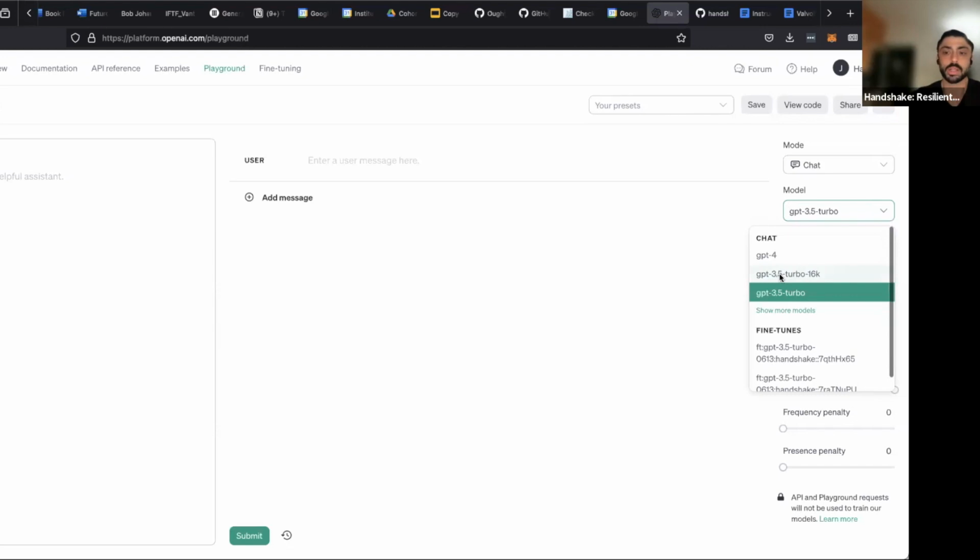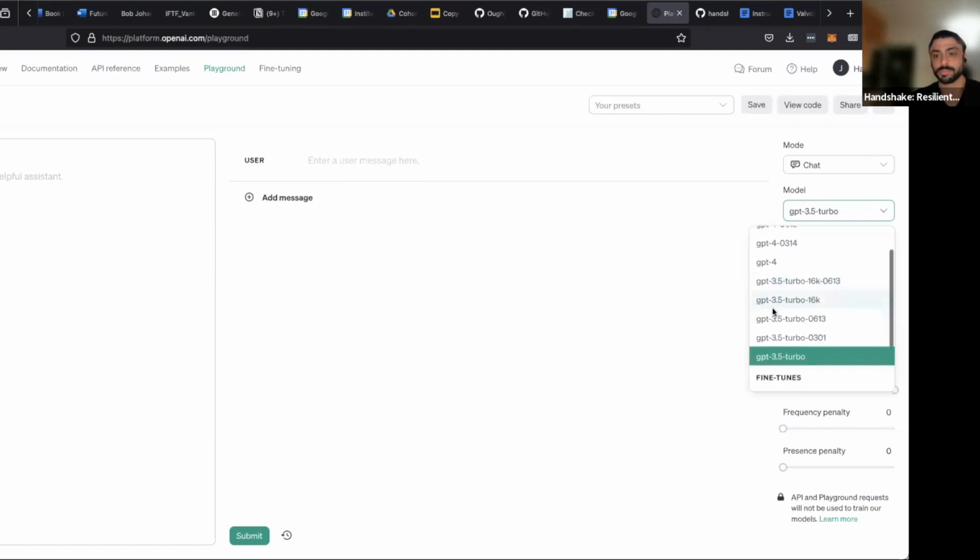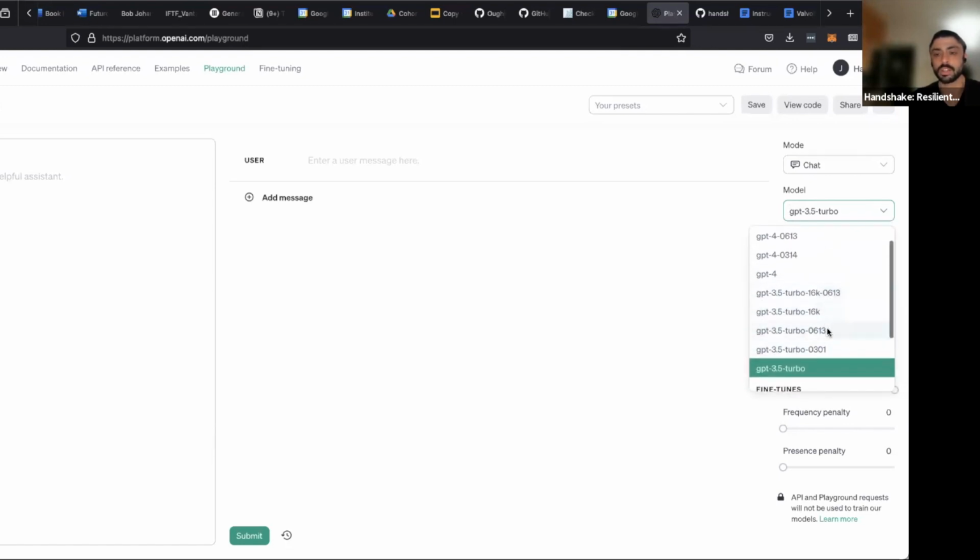And then you see this one in the middle, GPT 3.5 Turbo 16K, which is basically a ChatGPT that you can talk to for longer, but it's a little bit more experimental. And you see that there's all these other little things down here. These aren't important for us for now. These are just other slight variations on the model that provide slightly different inputs and outputs.